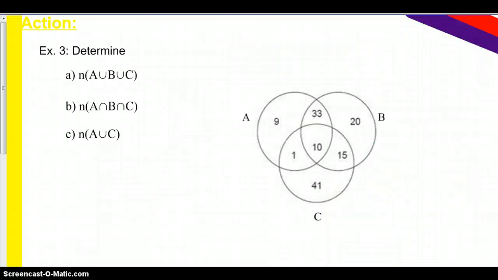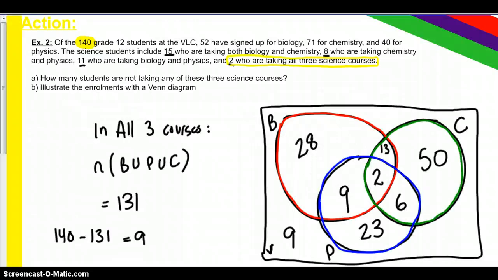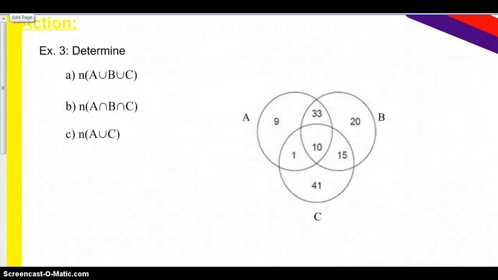So the last thing then is to talk about how to interpret some of the notations. And you kind of saw in that previous slide, to answer the last question, or part A really, we figured out there were 9 students not taking any science courses. We had to consider how many students were not in set C, B, or P. And this was the notation that I used. And so you can see here that's the same thing that's being asked in this situation. So this means how many students are actually in set A, or set B, or set C.